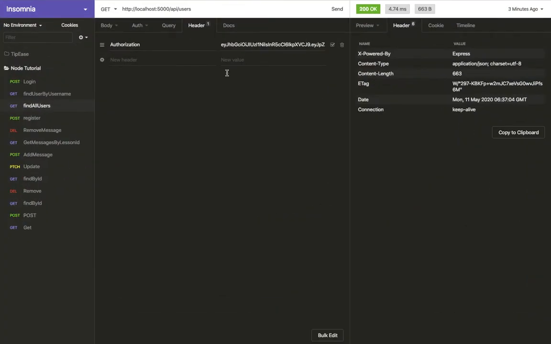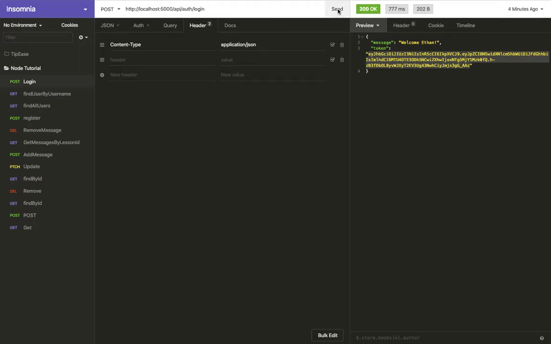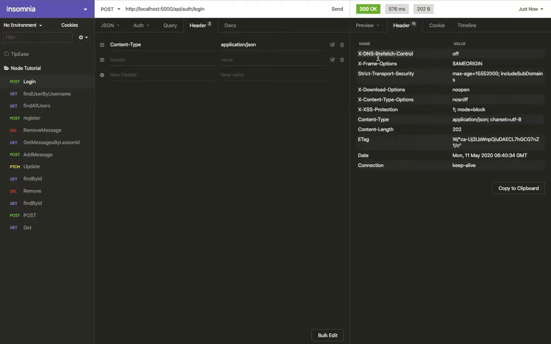Let's go to Insomnia. Let's log in. Last time we logged in, we got revealed we were using Express. Let's hit send. And now let's look at the header and see that X-Powered-By Express is no longer there. And it even added some headers. So Helmet is very important to Node and Express. I would use it in all my Node Express applications. So that is very useful.